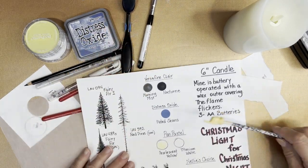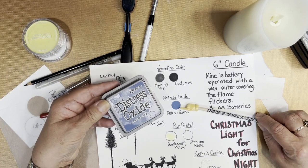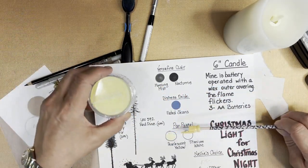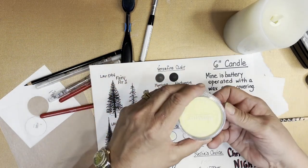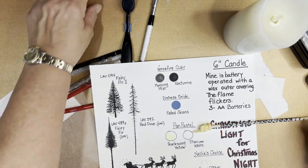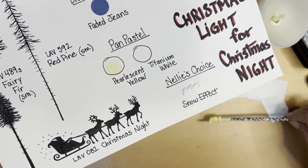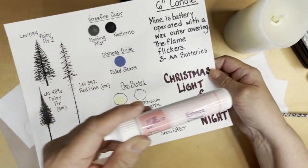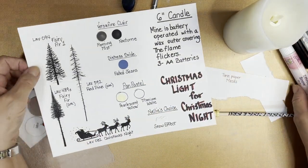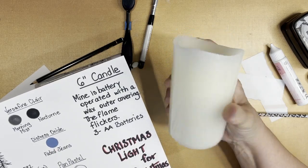I'm also going to be using the Distress Oxide Ink called Faded Jeans by Ranger, as well as PanPastels. I have Pearlescent Yellow and Titanium White. This Nelly's Choice Snow Effect gives a beautiful 3D effect. Not only is it great for snow, but you could use it as ripples on waves, or snow on treetops and things like that.